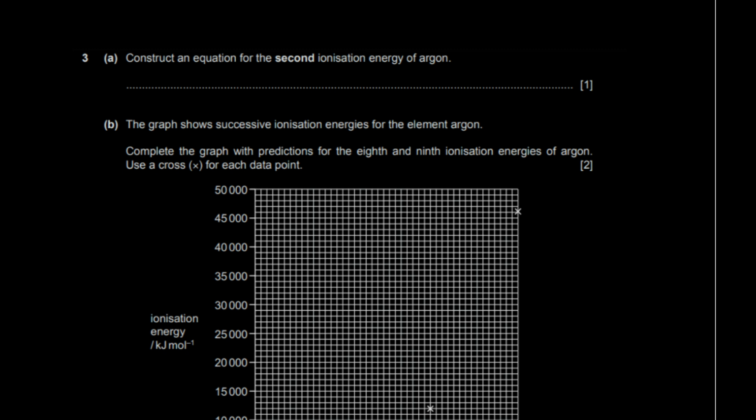Construct an equation for the second ionization energy of argon. So what's the second ionization? If it were second ionization energy, it means that argon is now going to make a 2+ gaseous ion, right? So in order to make a 2+ gaseous ion by removing 1 mole, you need to remove it from a 1+ gaseous ion. So a 1+ gaseous ion is going to be there, and you're going to have a 2+ gaseous ion by removing 1 mole of electrons. Because ionization energy does one step at a time, removes 1 mole at a time.